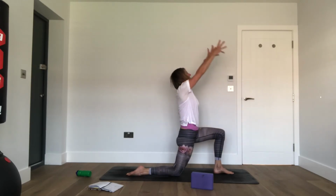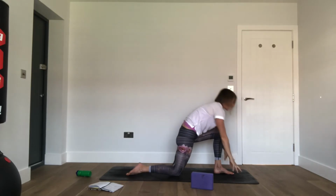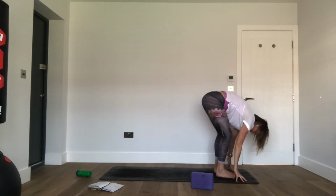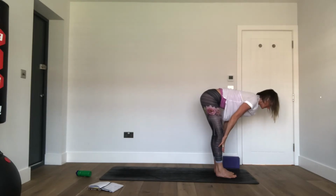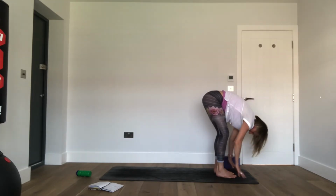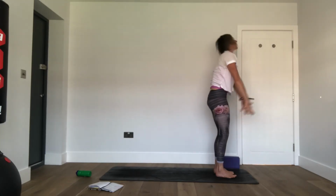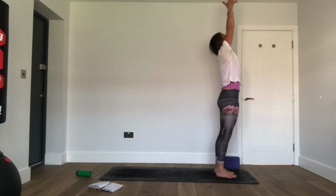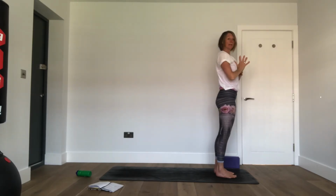Inhale, reach your hands up and look up. Exhale, hands down, step forward. Inhale, halfway you lift. Exhale to fold. Inhale, reach your hands up, look up. Exhale, palms together in the heart space.